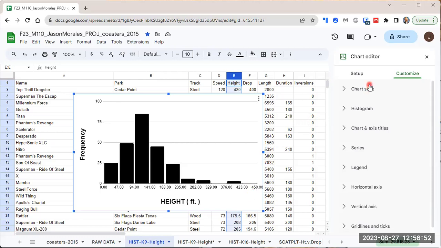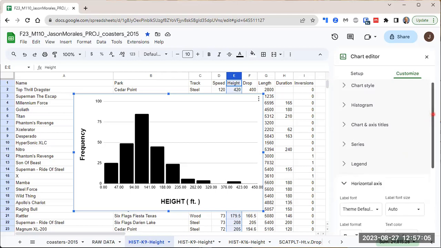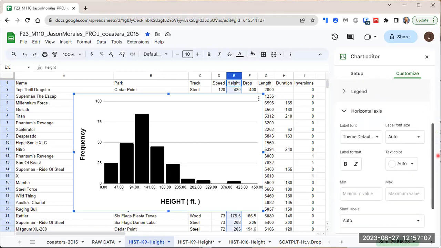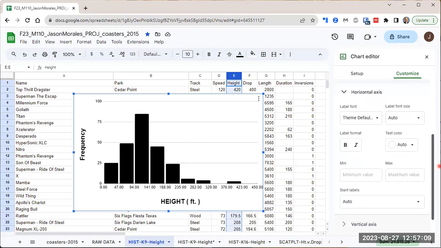So down our list of customizable options, we're going to be looking at the horizontal axis and the vertical axis. But first, let's look at horizontal. So I'll click that, and I'm going to scroll down so I can see as many of those options right now as possible. And under label font, we want to leave that as the theme default.